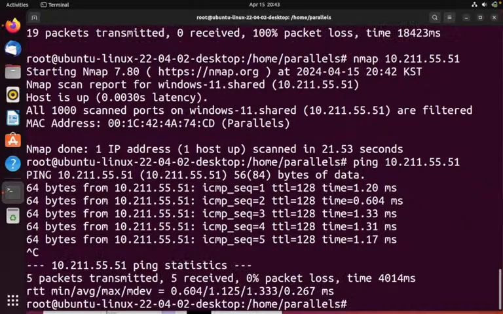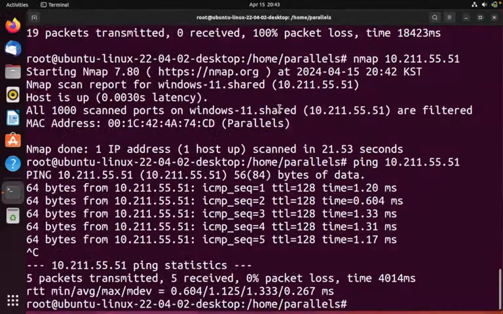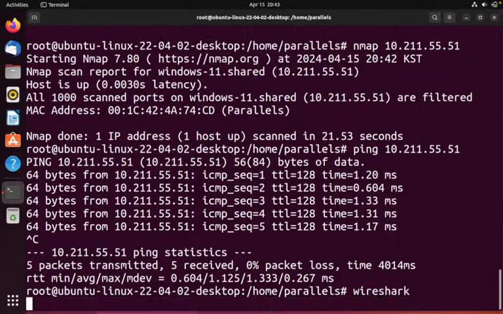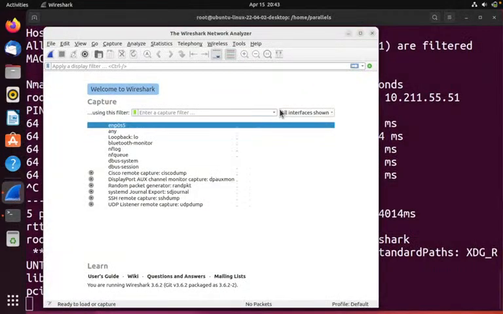Now if you remember, in Linux we installed a software called Wireshark, which tells us what the different networks are being used. Before that, let me close the firewall of my Linux operating system so that it doesn't give us any form of packets. So I can close this, and I can write Wireshark to open up the tool, and after that we can see what we can capture.